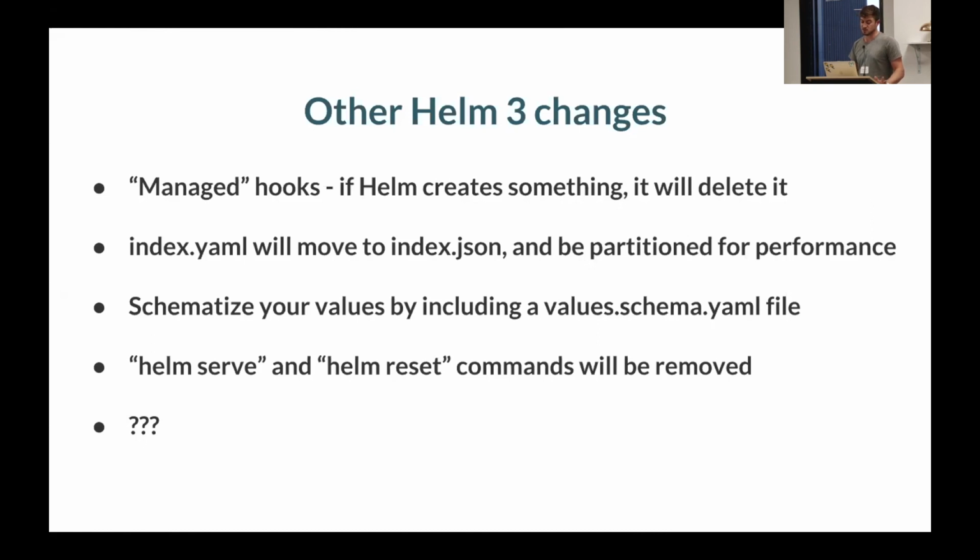Schematized values. This is something that a lot of people have issues with too. You can basically pass arbitrary values to a chart and just hope that it works. You can put a file now in your chart called values schema YAML that will contain things like: this value needs to be there, it's required, it needs to be an integer. And then the Helm serve command, which will start a local server, will be removed.